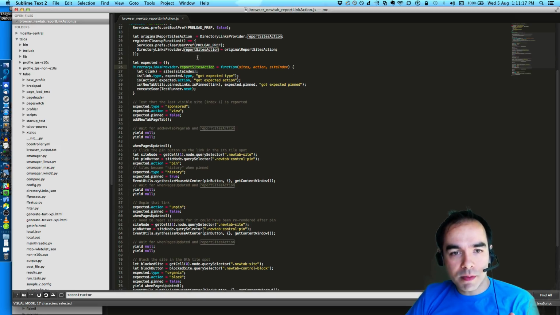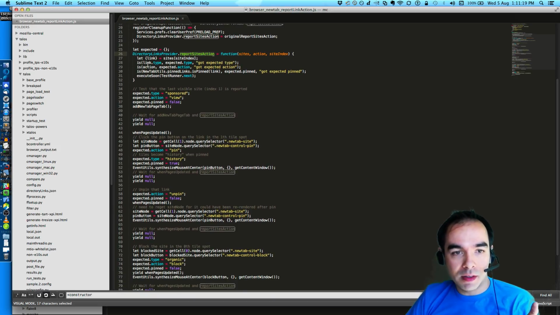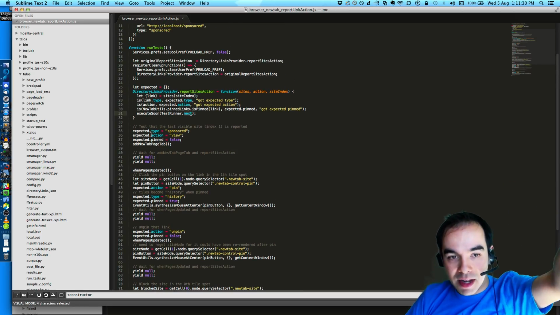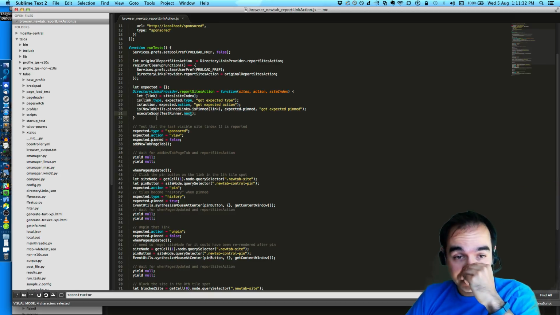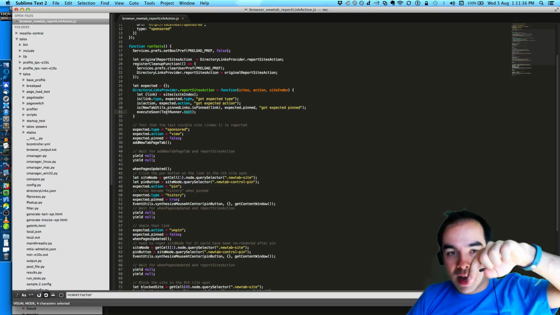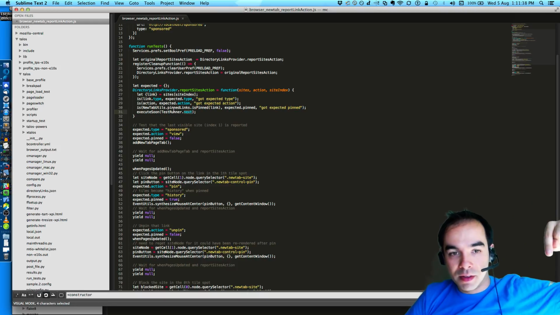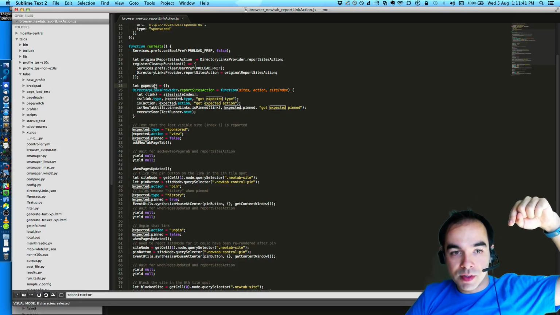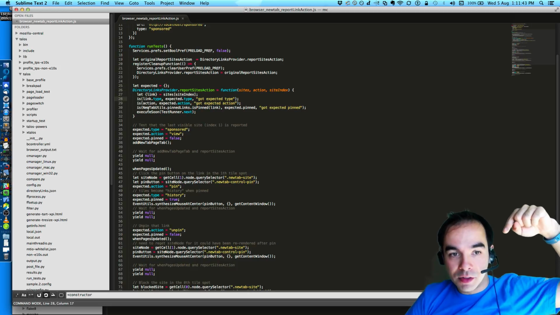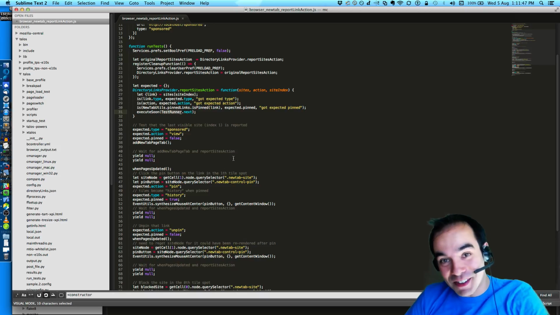So we do some checking to make sure that the link type and the action is what's expected, and then we check to make sure it's properly pinned, and then this is the function that causes us to re-enter this run test function. I know, it's so crazy how it's like a snake eating its own tail. This function makes reference to something in its closure called expected, and in doing so it will execute testrunner.next, which causes us to re-enter the function.